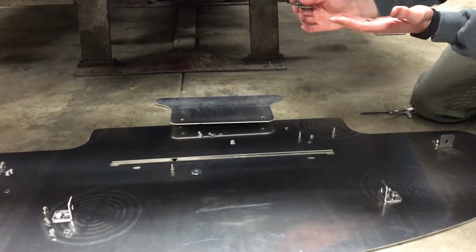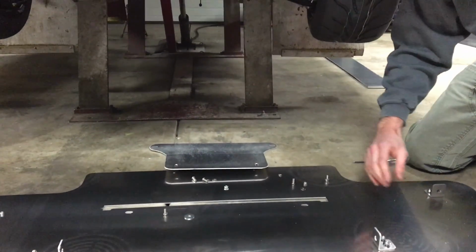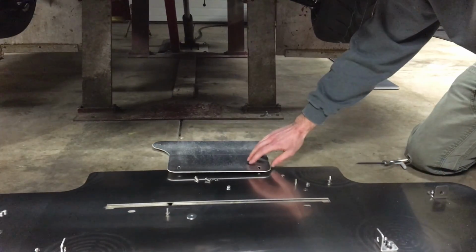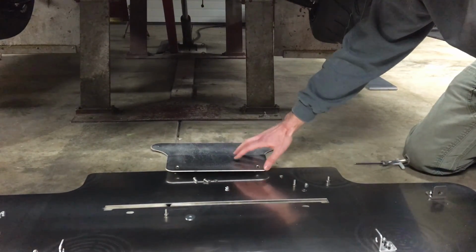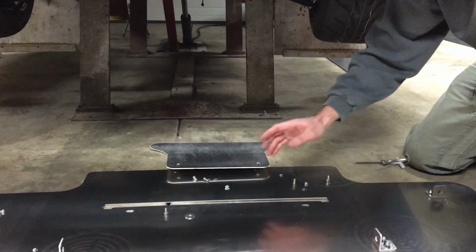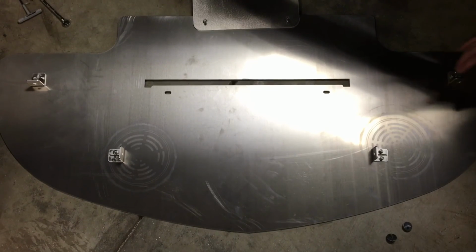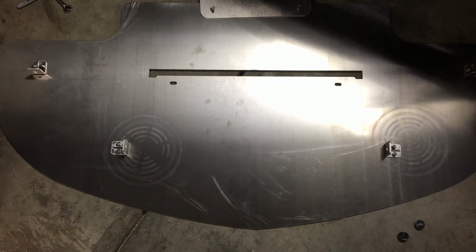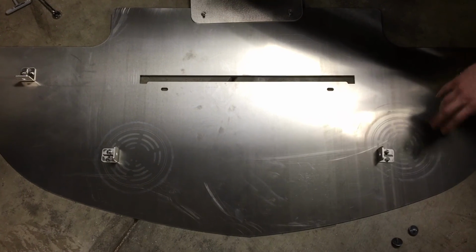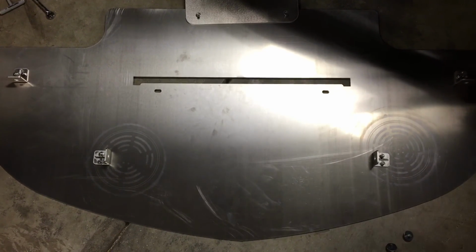So I'm going to go through, get the rest of these brackets on, get them tightened up, get the back bracket on. Again, not tightened yet, but just get it attached, and then we'll go to the next step. Okay, so here we have the splitter. It's got the brackets on it now. I went ahead and tightened up these 4 brackets, but remember that if need be, you can loosen them, and they do have play to adjust in the slots.